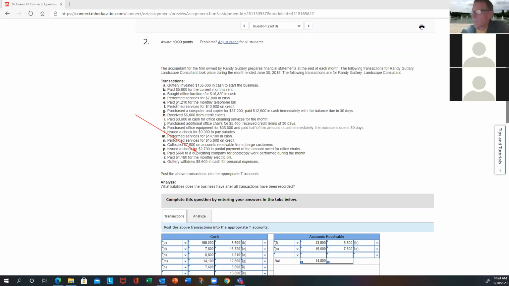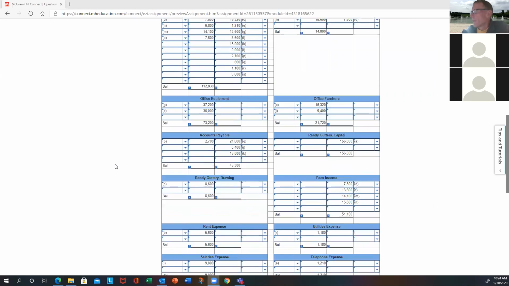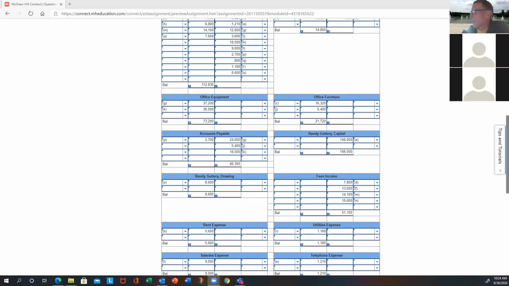and of course these are all the answers, so I'm not going to do all of them because this whole problem, as you practice, might actually take you half an hour. But notice you would put a debit there. There's 156,000 debit, and then you have to have a credit somewhere else to offset that. And so what you do is you look for the capital account, and there it is, right here. And then of course you would enter the appropriate credit of 156,000.